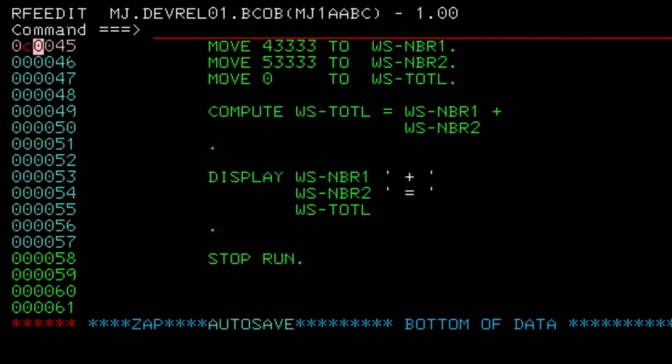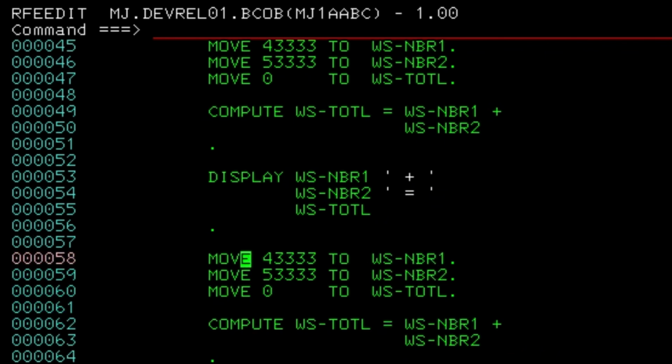Next, we're going to do another copy block to do another example. And this time we're going to use the decimal period, so 3.33 and 5.33. And don't forget to save your work.